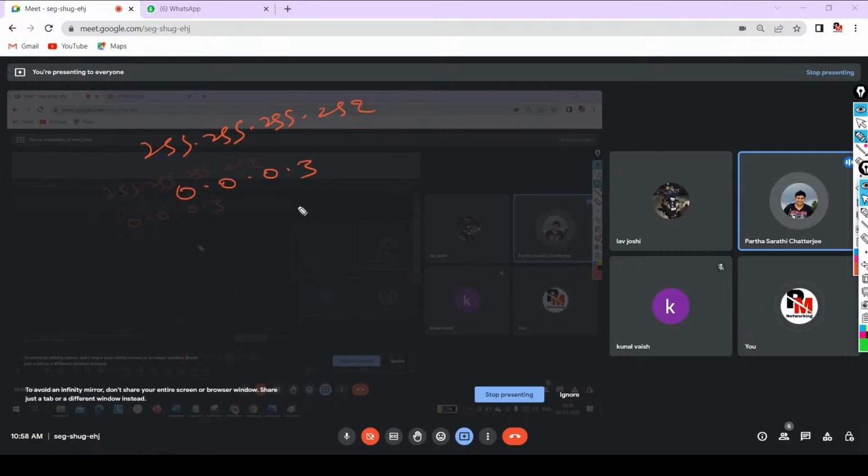So it is just the reverse. We deduct 255 from the subnet mask on each octet. This one is the subnet mask and this one is the wildcard mask, exactly opposite of the subnet mask. You know what is the use of subnet mask? Subnet mask tells us how many network bits and how many host bits there are. And wildcard mask tells us how many bits we need to match.